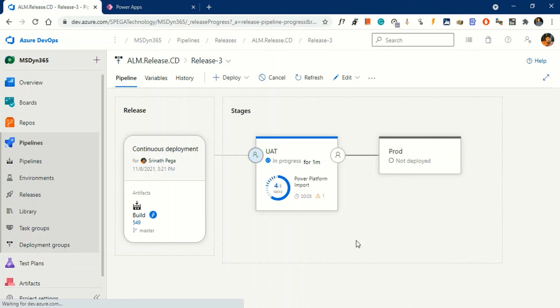Now it started importing the solution to UAT environment.